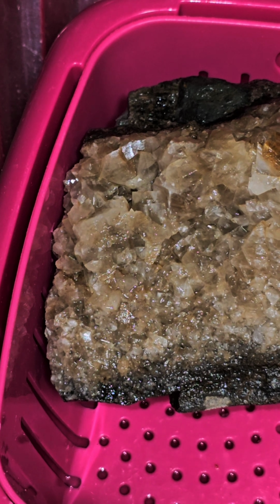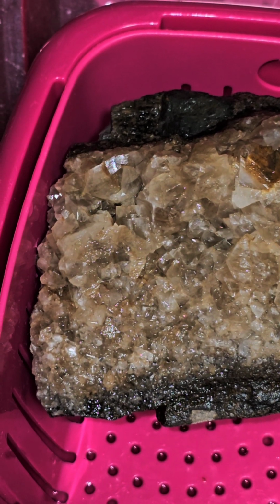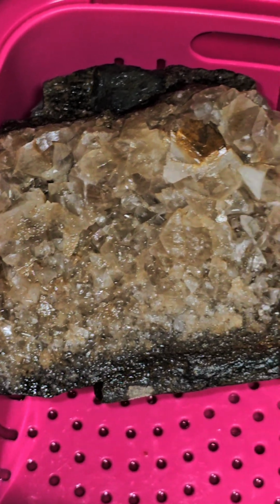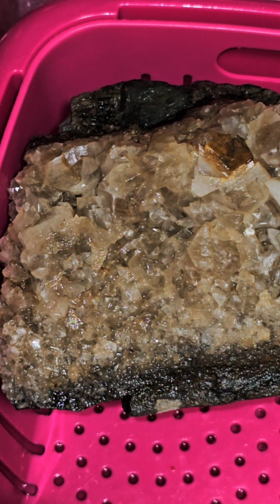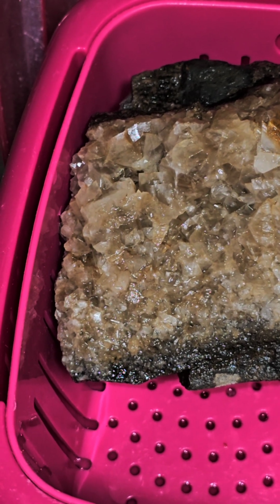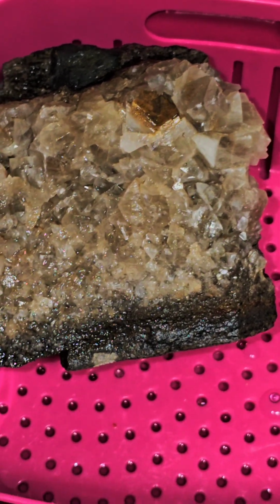That's actually incorrect, at least in the state of Colorado. So you should be able to appreciate from this that yes, there are some calcite crystals. You can see them pretty clearly. They're at the top, that one down at the bottom. I think there's a little bit of action over here, but for the most part, this is pretty unreactive, which tells me that yes, it may have had some spots of orange luminescence or fluorescence, but I was correct in thinking that this is not calcite, which is pretty interesting.